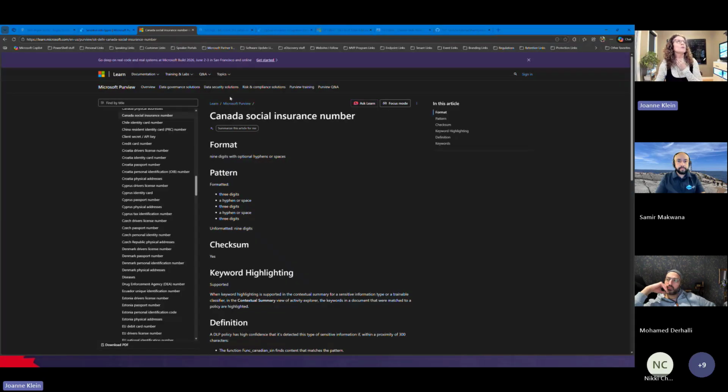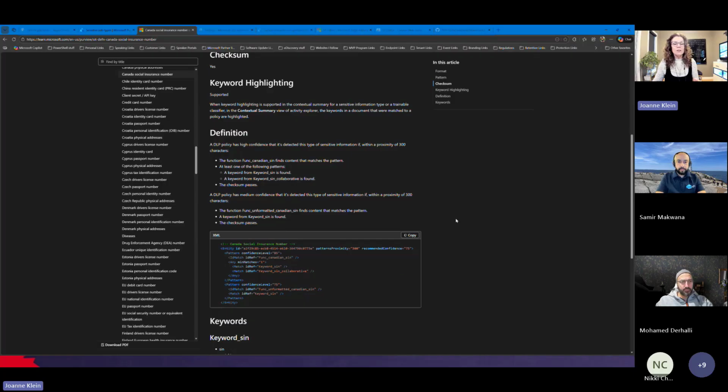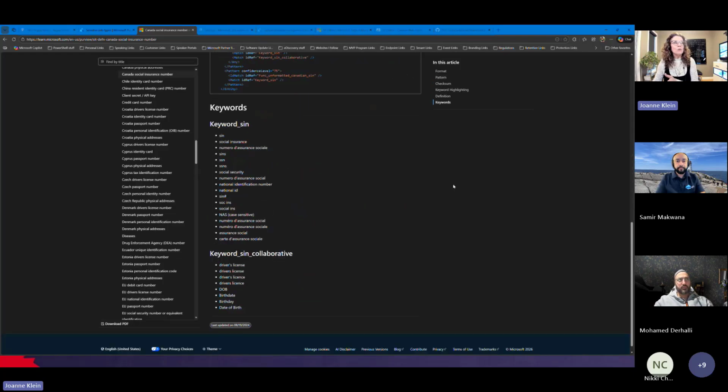Actually, another thing I want to show you. There is a website of all of the classifiers. There's a bunch for Canada only, and you will see and hear how this is one of the built-in ones, how Microsoft defines these. So it's going to tell you what it considers a low, a medium, or a high confidence. They use numbers like 65 and lower is low, 65 to 75 is medium, 85, I haven't got that quite right, 85 and up is high. And it even gives you the keywords it looks for.